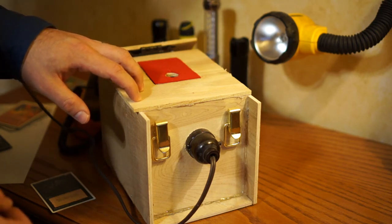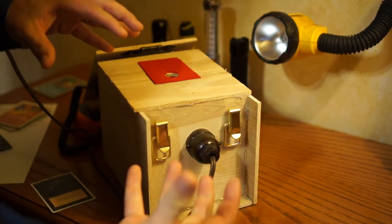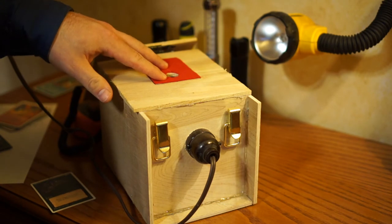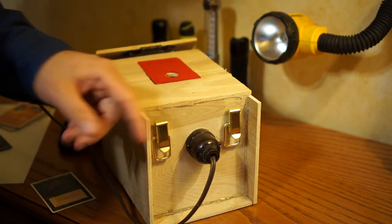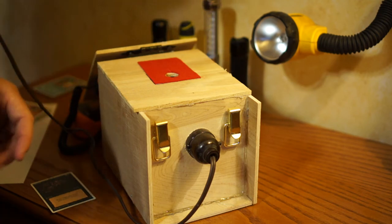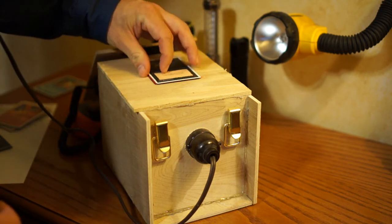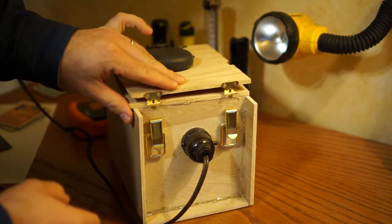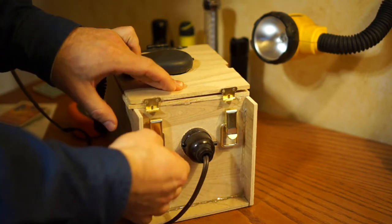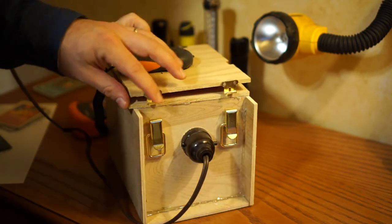That hole goes down into a box containing an LED light — a 75-watt equivalent bulb — along with a parabolic reflector made out of aluminum to capture more light and channel it toward the center area. The light is a standard 120-volt light. I basically threw this thing together with hot glue. You take the card, put it on the felt, line up the text box, put the top down — just pushing it down gives consistent results, though I added latches to lock it in place.